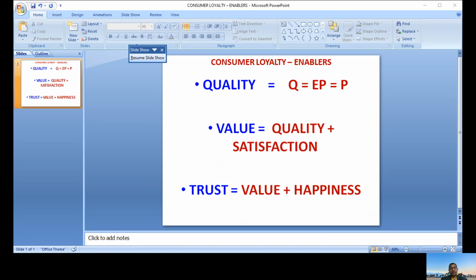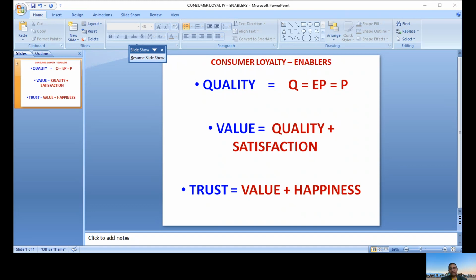So the happy consumers are productive consumers. They will come back for more, and they will talk about your product, service, and brands to their peer groups. They become referrals and brand ambassadors and evangelists. Some consumers even become evangelists. So this is where you are making the consumer not only your consumer, you are making them your partner in your business, partner in your growth. So that is where creating trust in the minds of consumers is very, very important.